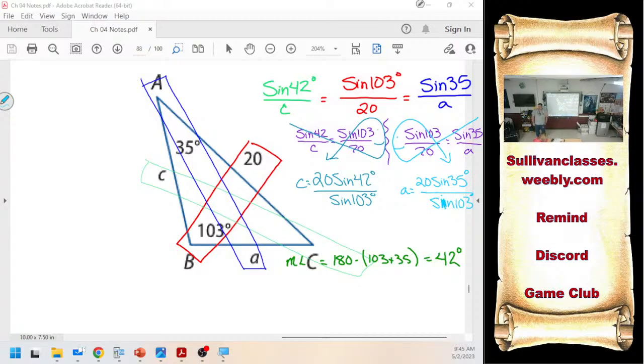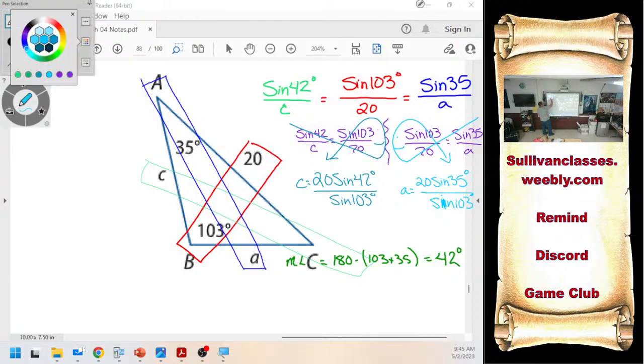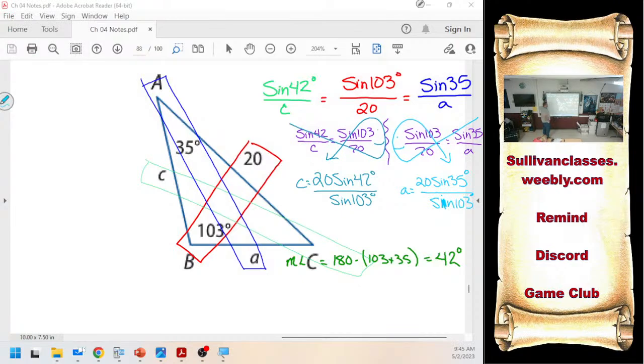Now those are the expression answers. If I say, how far is it from this house to that house, and you say 20 sine of 42 over sine of 103 miles, no one is getting that. So next to each of these, give me their decimal approximations. How about A? What mode should we be in? Should be in degrees because I was given degrees.